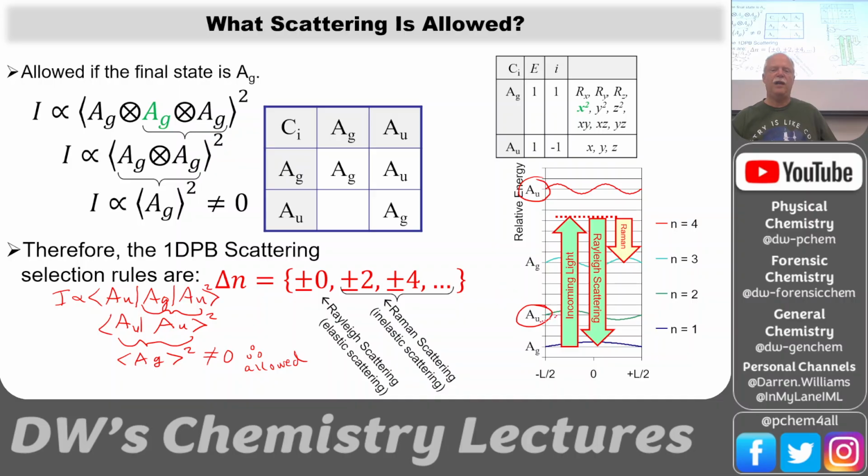So what situations would AU to AU be? Well, that would be delta n equals 0, right? Because if I'm in AU, I could scatter with Rayleigh light and end up back where I was. So AU to AU is allowed. And then look at this difference. So this difference here is also plus or minus 2. It could go down as well. So it could go up or it could go down with the Raman scattering. So I still get the same selection rules, whether I start in an AU level or whether I start in an AG level. So that's great.